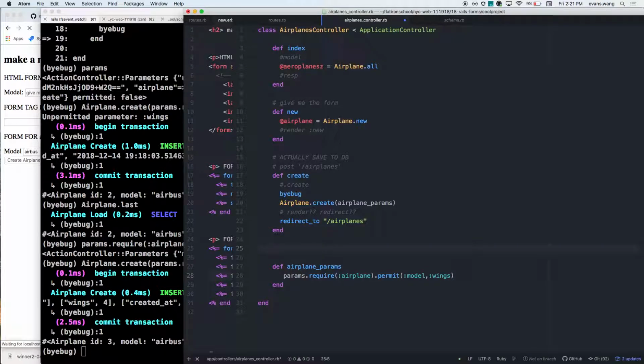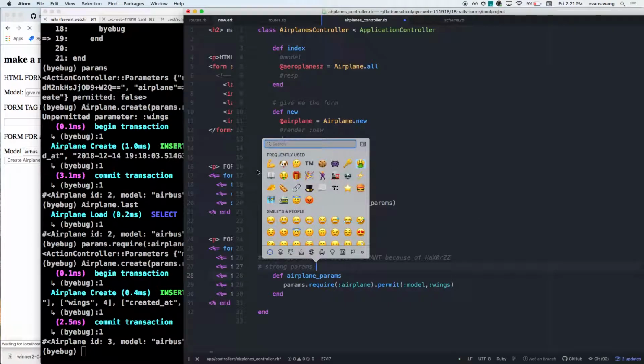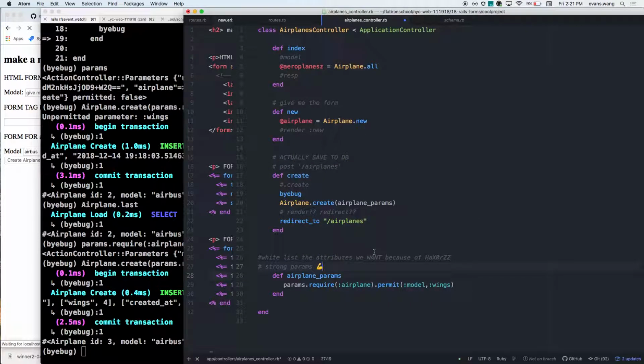Remember, we want to make sure we whitelist the attributes we want because of dangerous hackers from the internet. And this pattern here is known as strong params. Cool? It's called strong params.